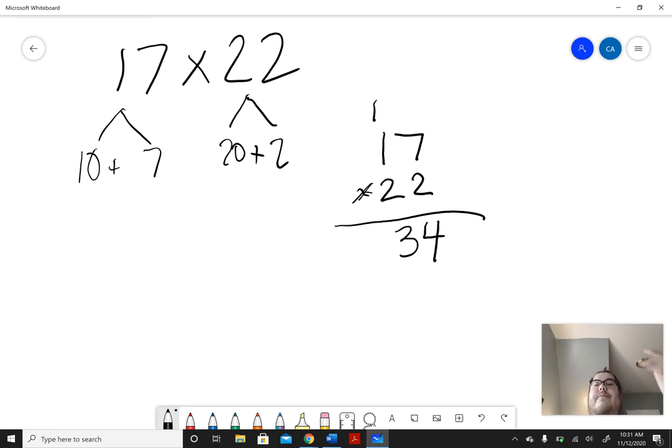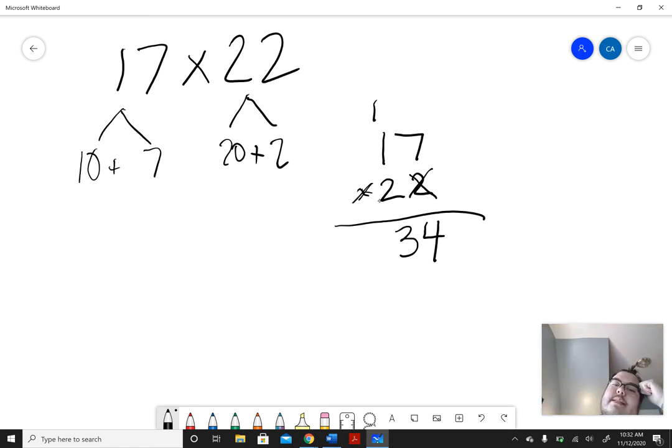All right, now we are all done with the 2 in the ones place in the number 22. We don't need it anymore. We've multiplied 2 ones times 7 ones and 2 tens. We're done with it, so we're going to put an X. Now, I want us to think about this. If we've multiplied everything times a 1, then naturally it makes sense that we start in the ones place.